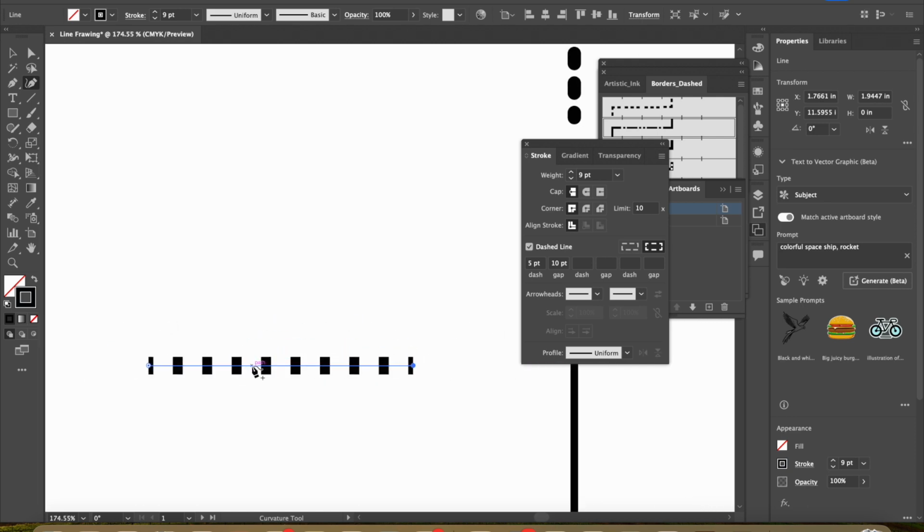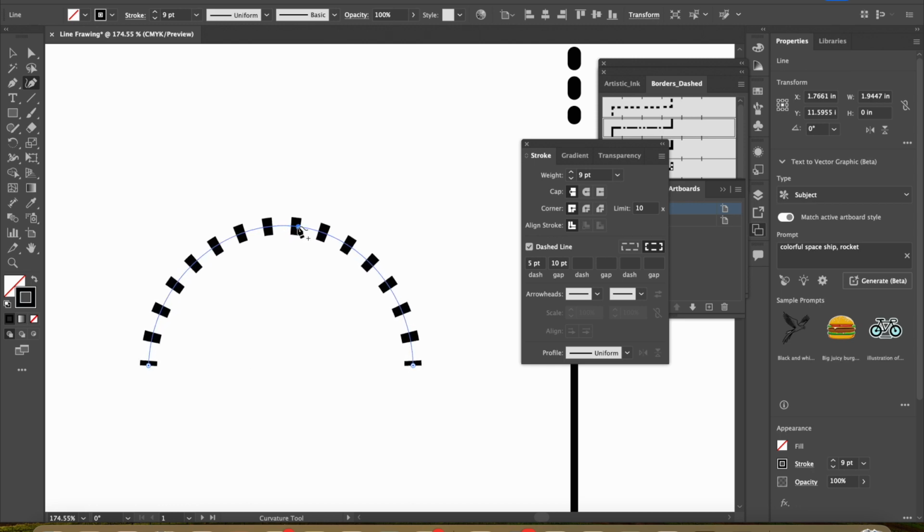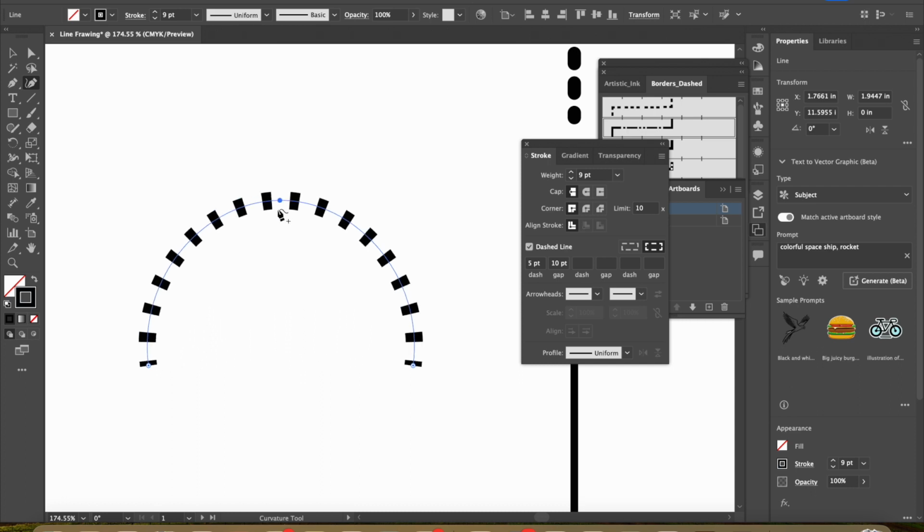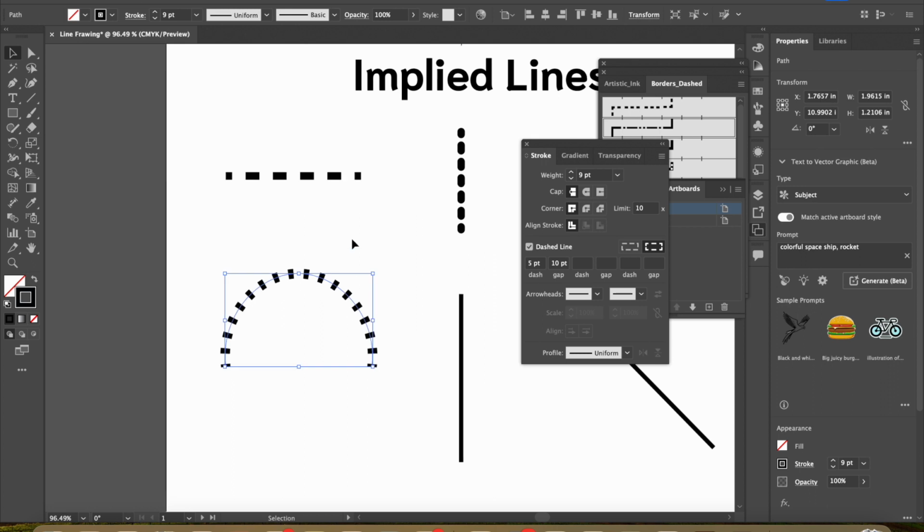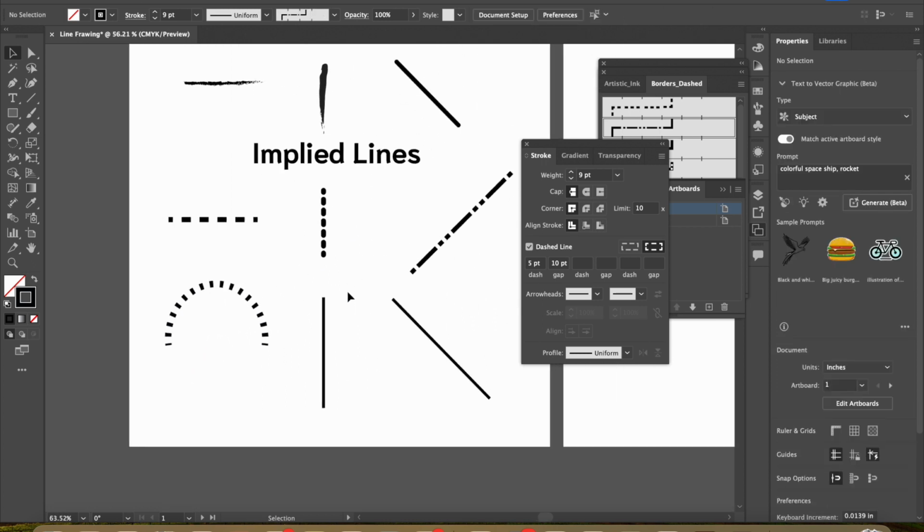I want here to be curved, so I click and drag. So here I got a curved dash line. If you want to end your drawing, just click on V, so go back to the selection tool.